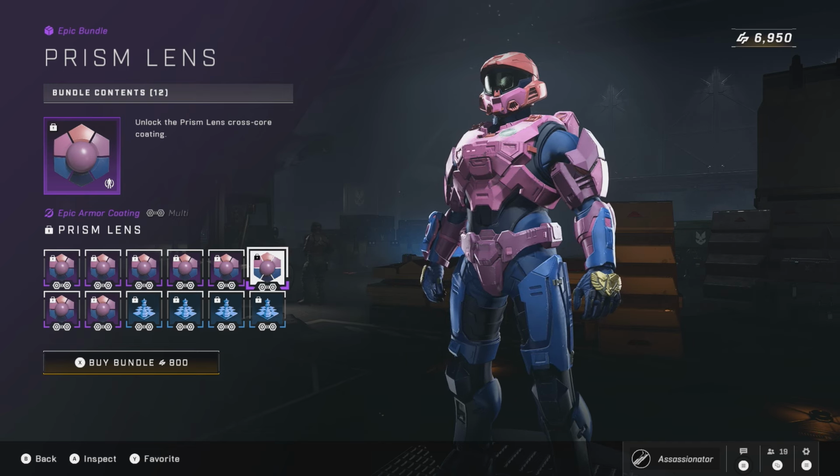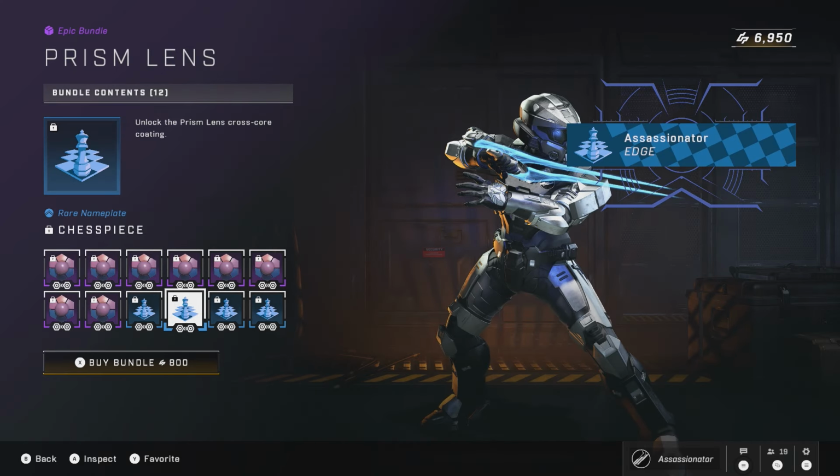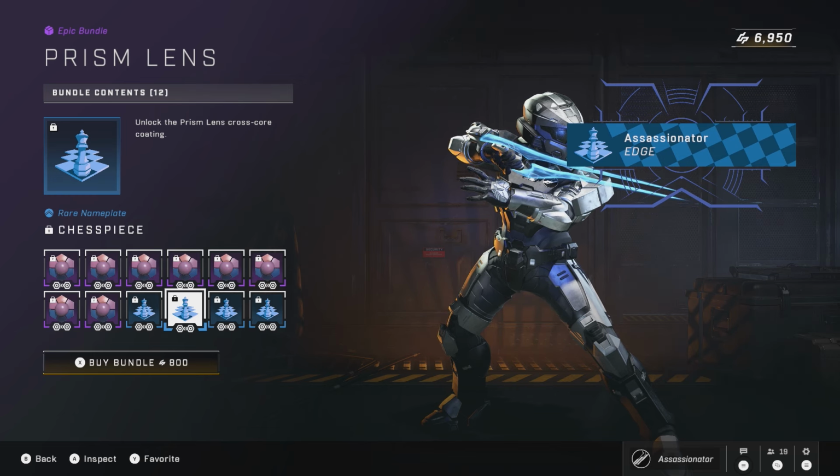And they really did a lot of these cross-core things here. But you also get the nameplate Emblem Bundle set right here. Looks like a chess. I don't know. To me, it seems like 343 is doing a whole lot with chess.